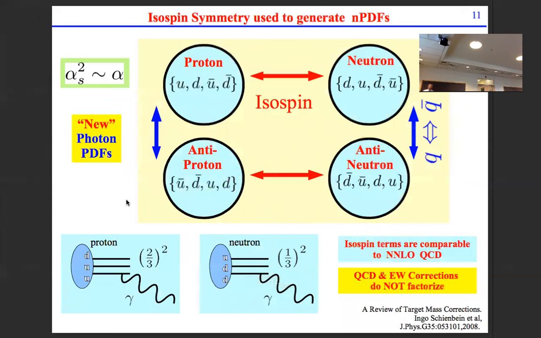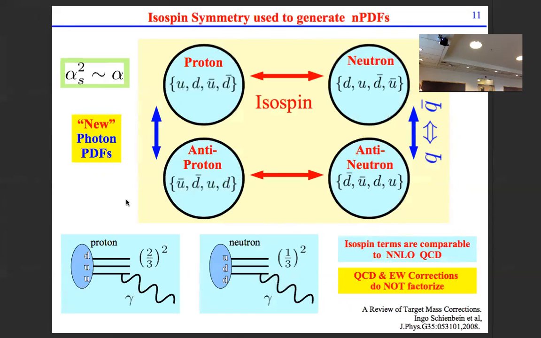Now, as I said, to go from the proton to build up the actual nuclear, we use isospin symmetry, and we get by with that at next-to-leading order. But if we go to next-to-next-to-leading order, then of course, at that point, just count on your fingers, alpha_s squared is order alpha, the weak vector, and maybe you should put the photon in there, which is going to spoil your isospin symmetry.